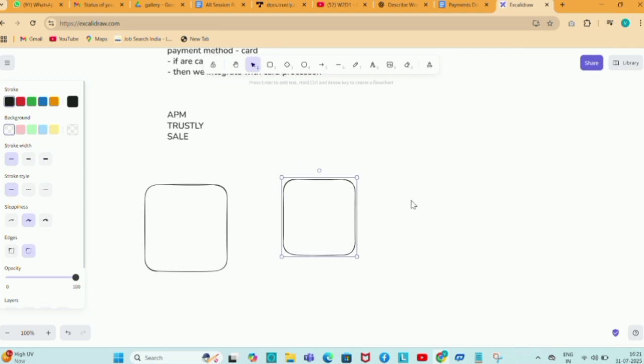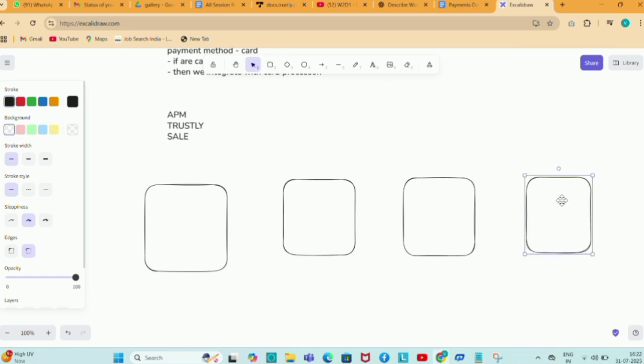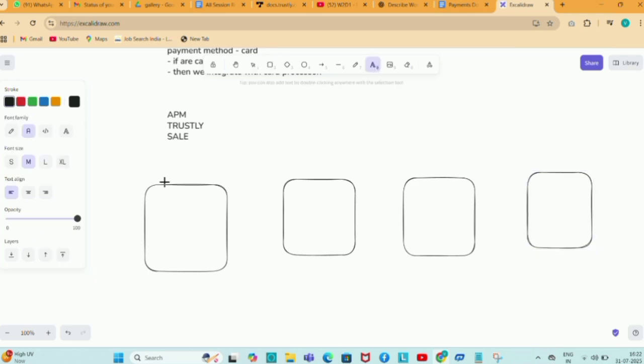The next one is the card processor. The card processor, for example, is the one we have taken here. Third is the card network. The card networks are Visa or MasterCard. The next one is the bank system, the customer's bank or issuer bank. So in the merchant we capture the card details.